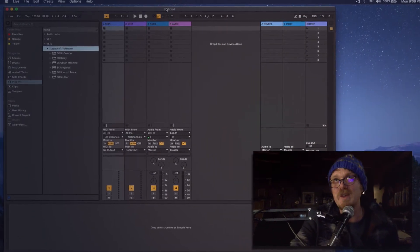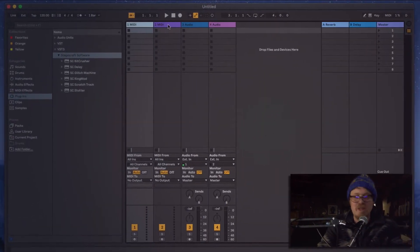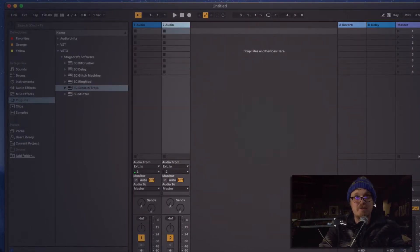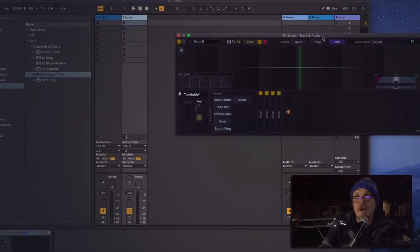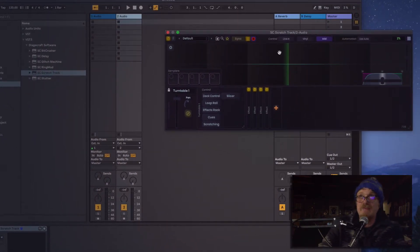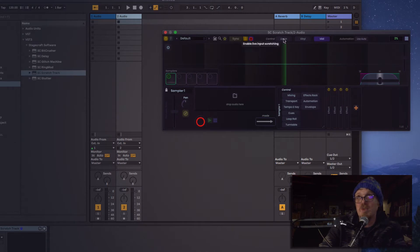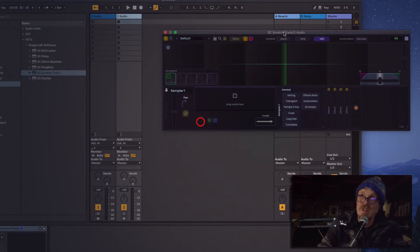Here's a started-up Ableton. Get rid of these two MIDI tracks real quick and then drop scratch track on number two. Okay, here's scratch track. Now this little button here is the new one — an arm record. As soon as you click that, you'll notice all of these turn to little record buttons. If I were to click one of them it would start recording — cool — but there's nothing there to record yet, so let me get rid of it. Just like live mode, which we looked at a couple videos ago, this records whatever's coming in on inputs three and four.